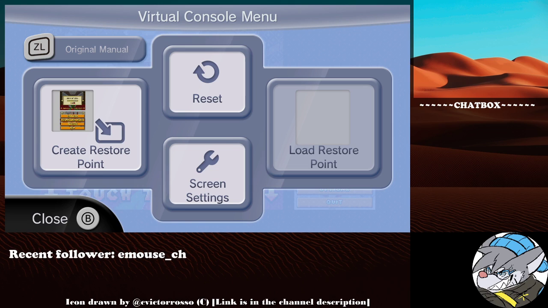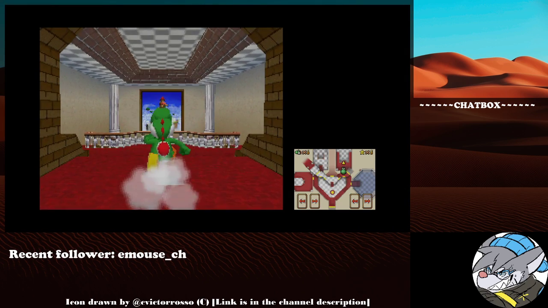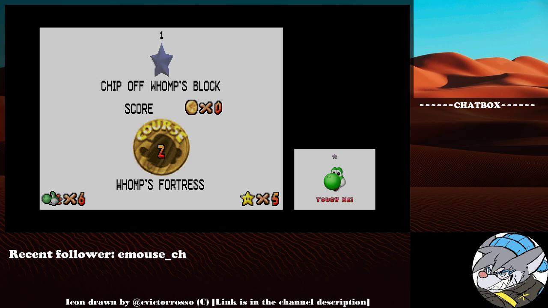Okie dokie, I am back. Sorry about that. Let's head to Whomp's Fortress. Chip off Whomp's block.